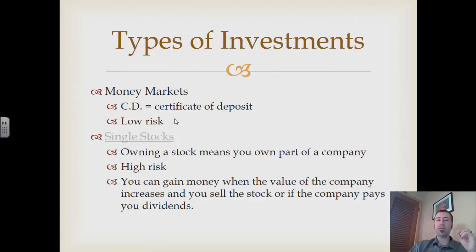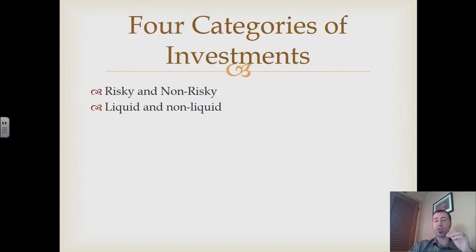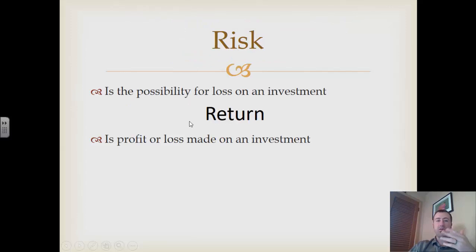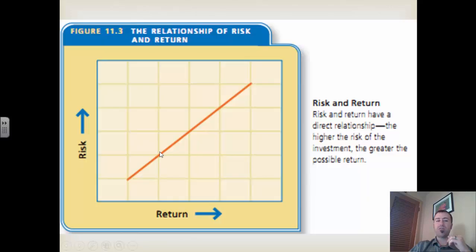So let's talk about a difference here between low risk and low returns. All right, let's talk about the 4 categories of investments. Every investment, like a CD or a stock or lots of other things, falls into these categories: risky versus non-risky, liquid versus non-liquid. So what does it mean? Well, risky means it's possible to lose your money. Makes sense, right? Return, though, is a little tricky. It is a profit or loss made on an investment. You get a return profit, but it's also the loss. That's the tricky part.